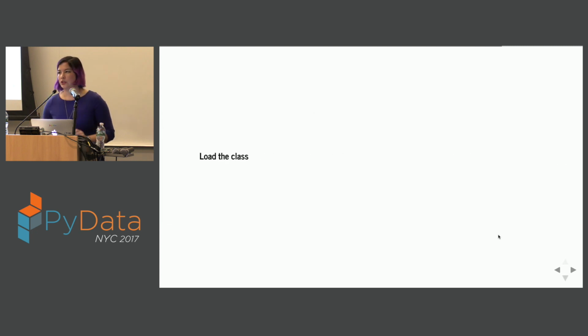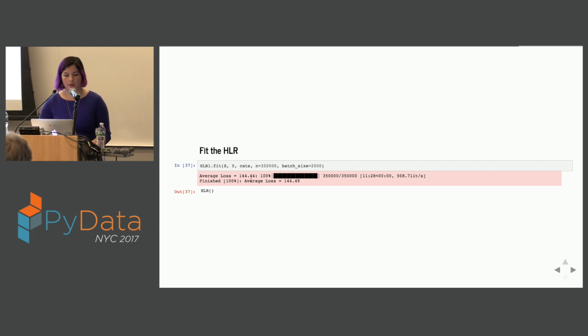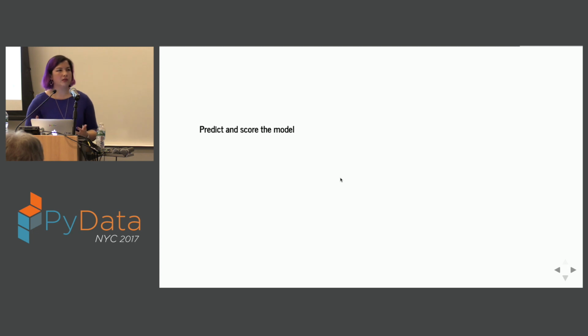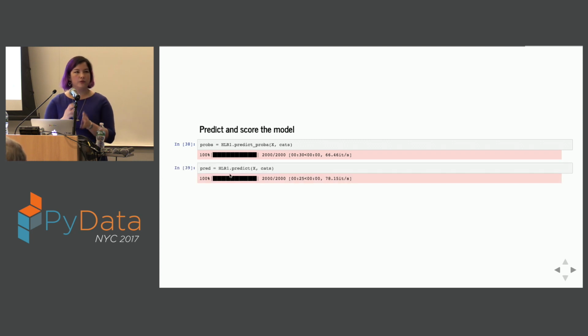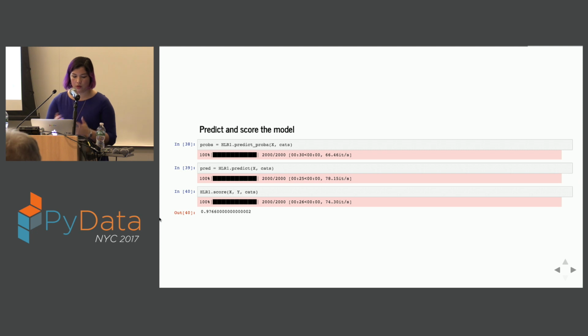And we decided we want to fit an HLR to this. So I load the class from my custom library, PS Toolkit. I instantiate an instance. And now if I want to train a model, I can just call fit and put in my x, y, categories. And in this case, I wanted to change the default arguments. And now I have a trained HLR model. So with that model, I can predict and score. So here I can use predict proba to generate some probabilities for each data point. I can also get back true-false predictions, and I can score our model. So you can see it's doing about 98% accuracy.